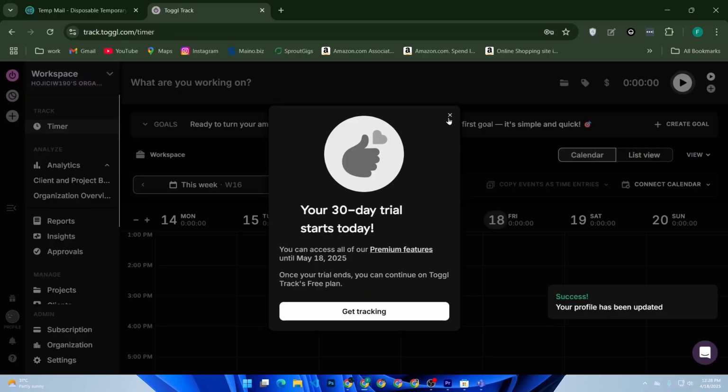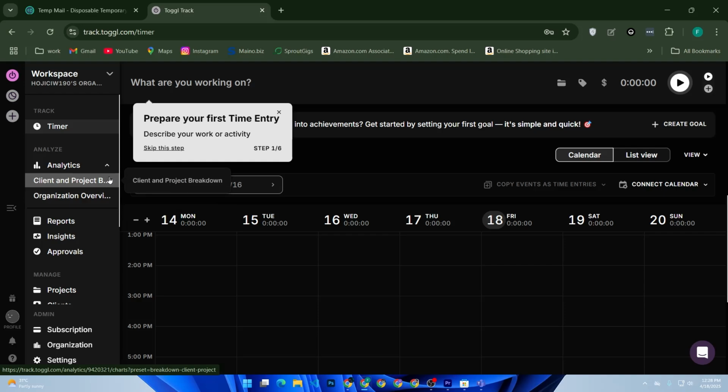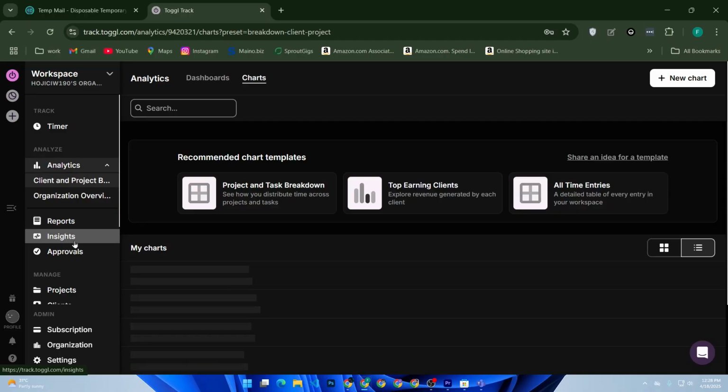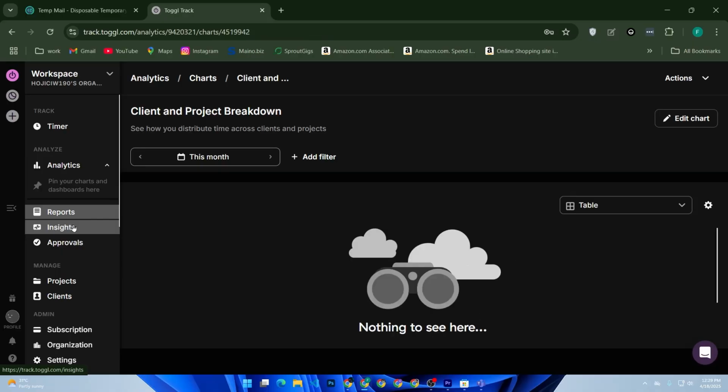Once you are in, here's what you will see. Timer tab: start and stop tasks. Projects and clients tab: organize your work. Reports: analyze where your time goes.